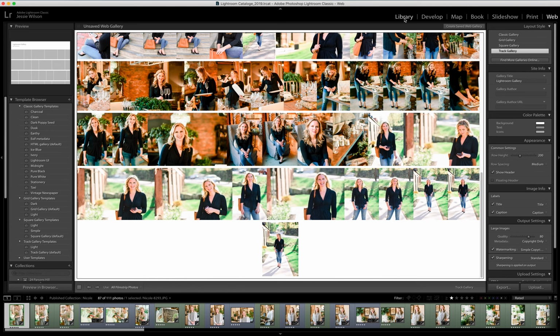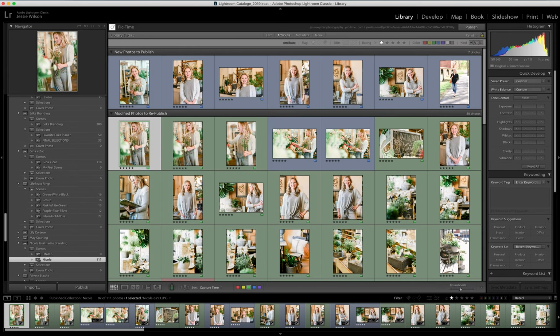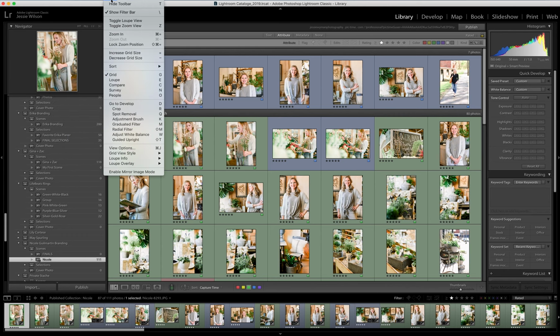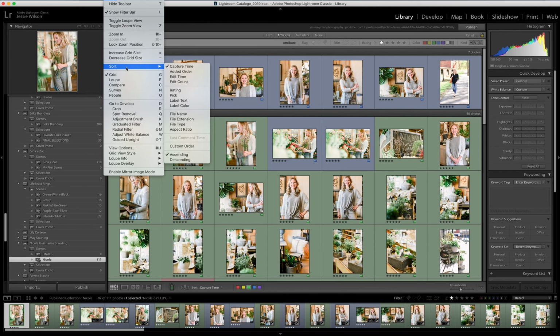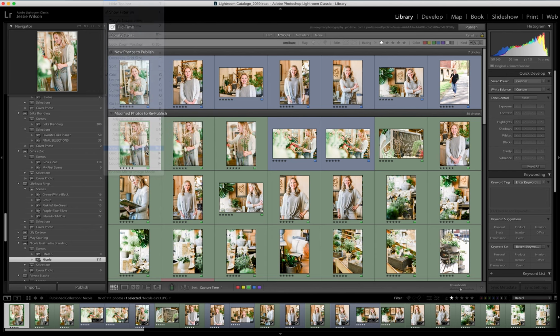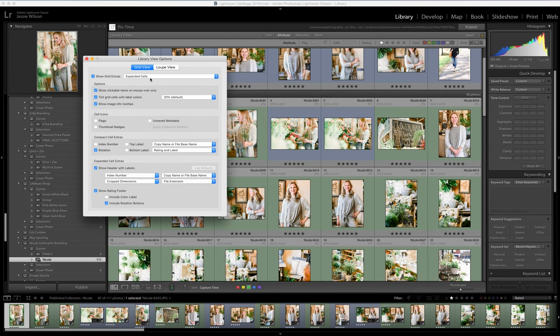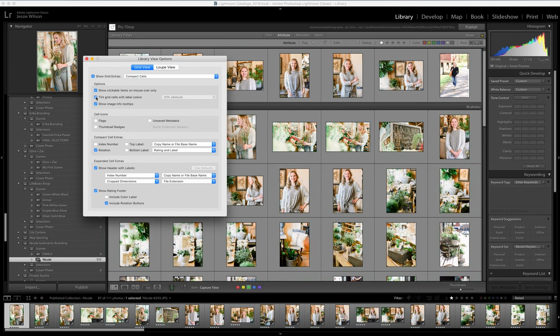Another way I like to look at the images is through the library, but I changed the view up here. Let's see, view, view options. I don't want to see the bottom label, and I don't want to see, sorry, there we go.